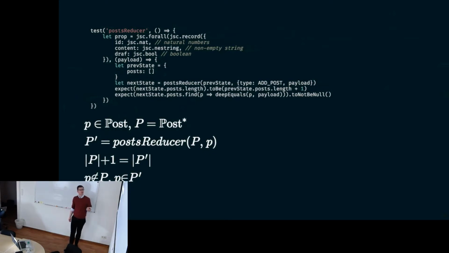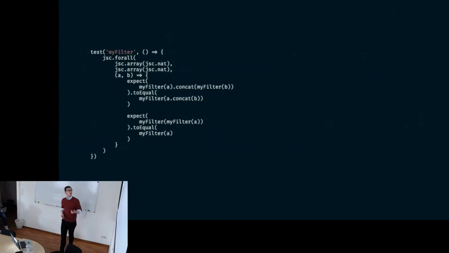And again, we expect that p wasn't in the original set, so that's this. And now we expect that p is in p marked. Okay, so this is something that comes up all the time, this kind of function. You add something to the state, and maybe modify something inside the state, and you can show it in a mathematical way. So if you think that you can't transform your complicated user input into, well, properties, then you just have to think about it differently. Think about what is my function actually doing.